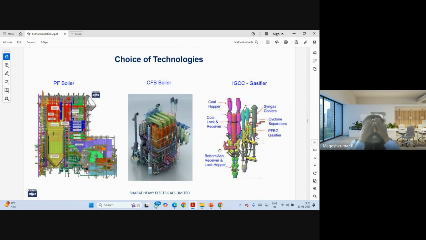For people who have not seen a thermal power plant, here is a pictorial view of how it looks. This is called the boiler. This is the first pass, and this is the second pass. Inside, coal is fed in four directions and burned. The flue gas passes through the ducts, goes to the electrostatic precipitator on this side, is filtered, and then goes to the chimney.